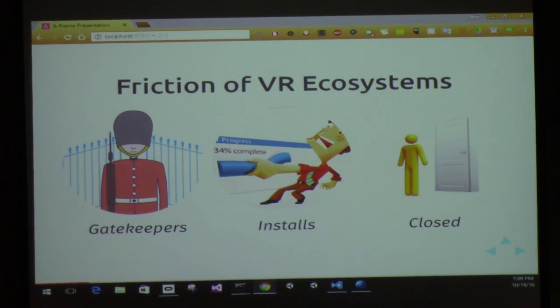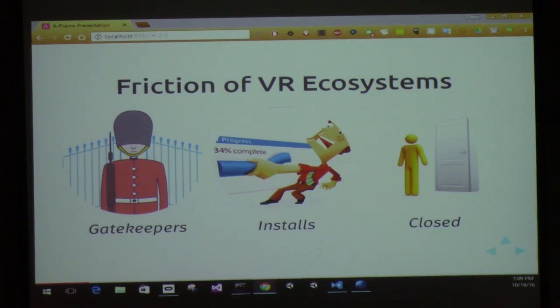And of course, installs. If you want to play with one of these, you have to install it on your phone, right? Or I have to install it on my machine in order to play with one of these games. And of course, it's a closed system. That means it's proprietary.